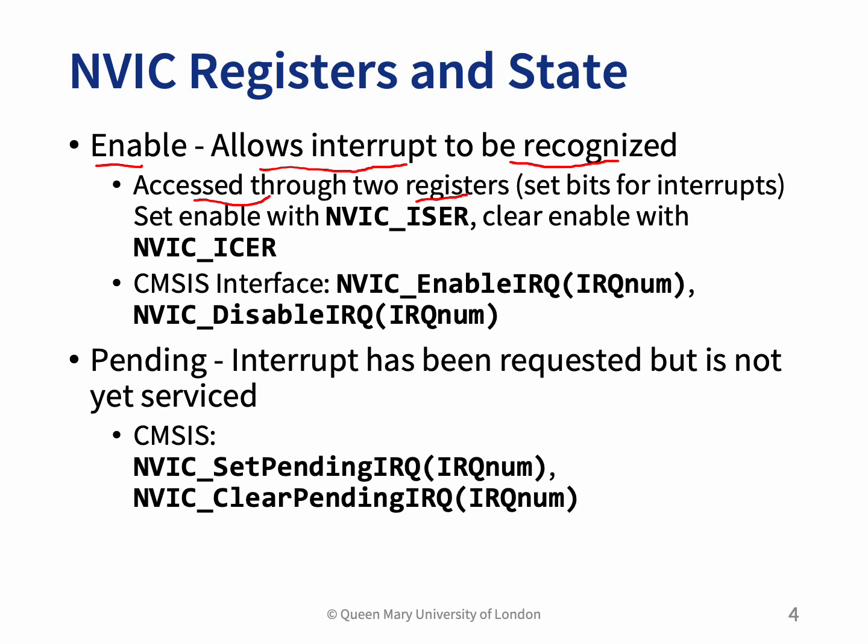It is really based on how we set the bits inside the address for the interrupts. How do we access these two registers? They are ISER and ICER. So we can enable the interrupt by setting the enable in the NVIC ISER, or if we want to disable or clear the enable, then we just clear it with ICER and we put the bit 1 into the corresponding address. So in the CMSIS interface, right?